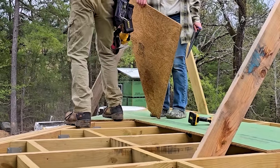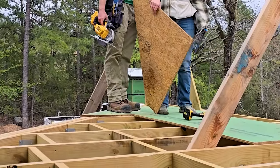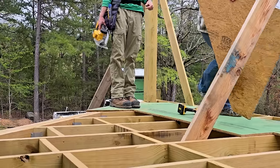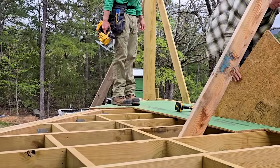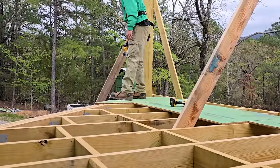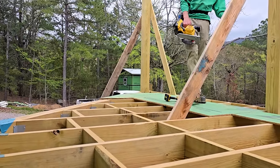You want this anywhere? You can stick it over there in that hop spot. Well, we might be able to, yeah. Nice little platform. Marked it perfectly away from it, where I didn't nick anything.